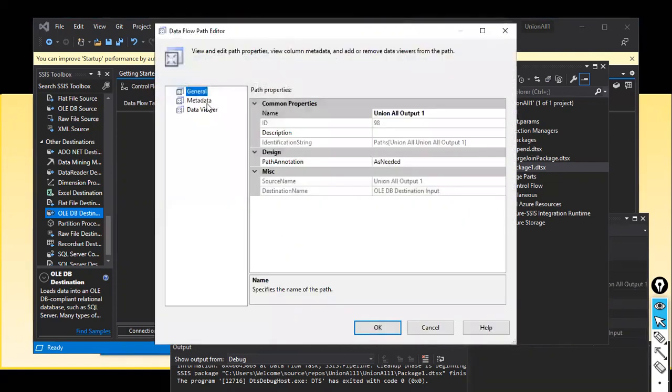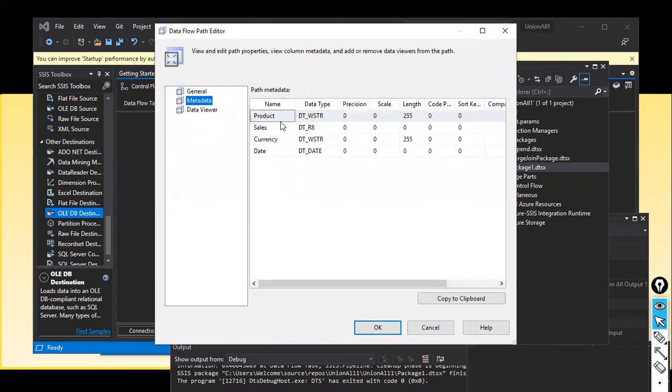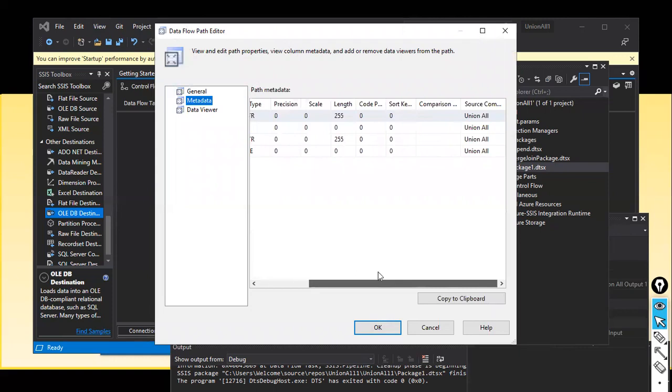We have something called general, and the next one is metadata. So this is your Unicode string data type, and you have double byte numeric data type, and then currency data type. Everything is correct here. The data types are correct, and the metadata are matching between the two files.